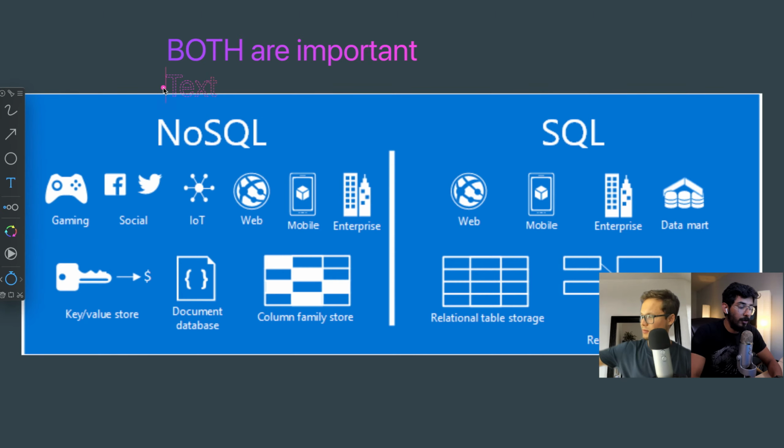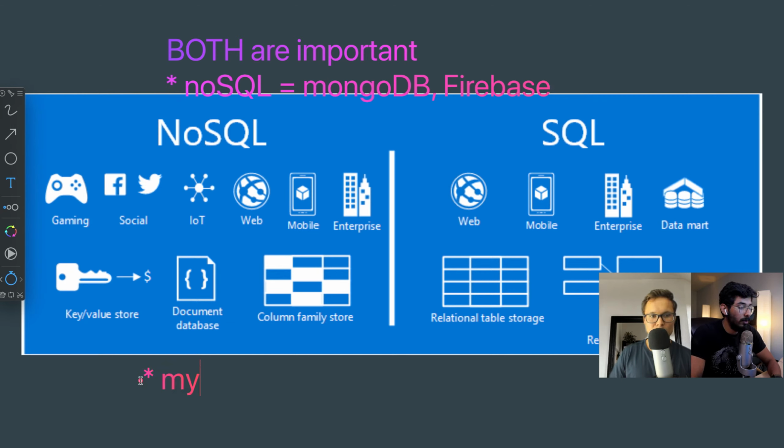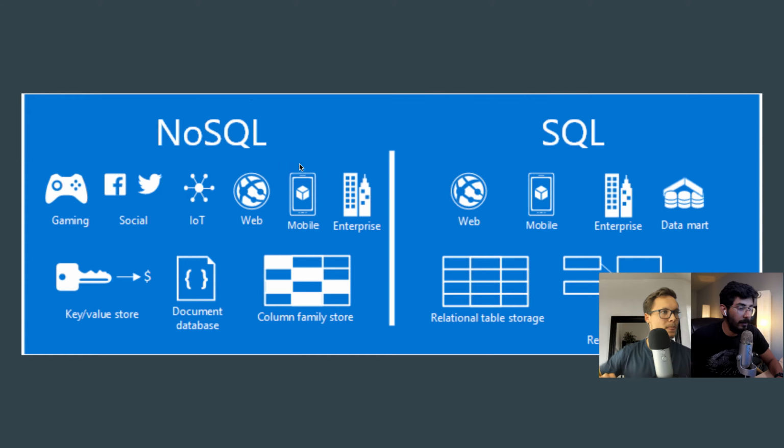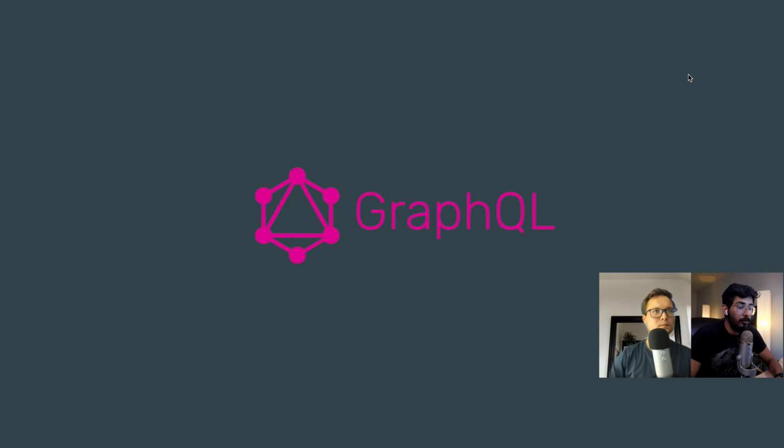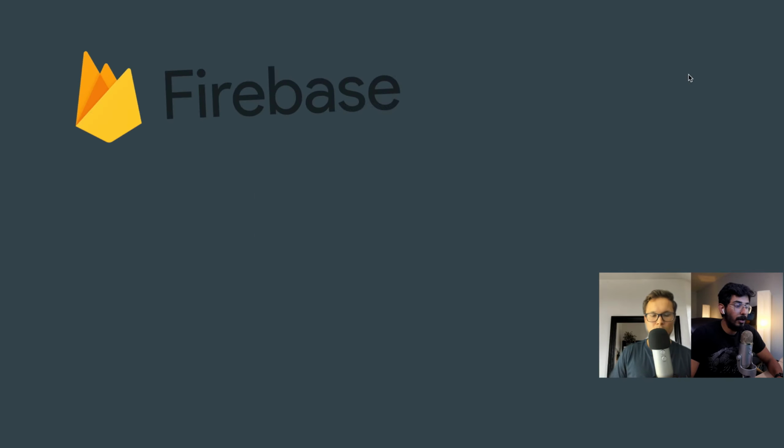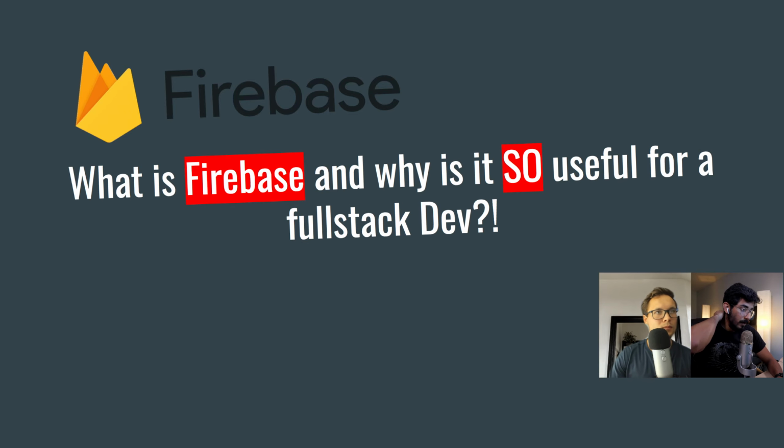Examples of NoSQL are MongoDB and Firebase. And then for SQL, you have MySQL, you got PostgreSQL. Those are two top ones, and they're really big. All right, and then you guys got GraphQL, where you start getting into the API world. I think GraphQL is important to learn. There's MongoDB, Firebase. Now, Naz, you can talk about this.